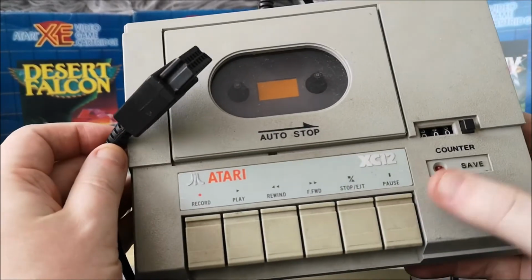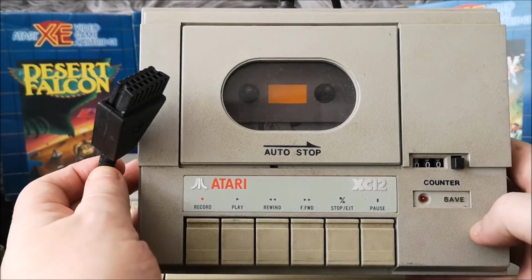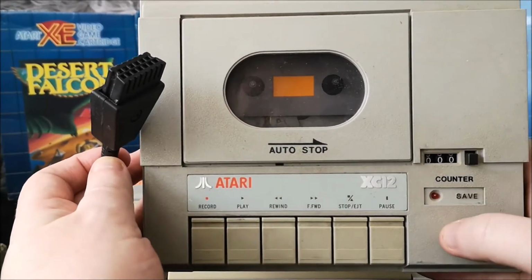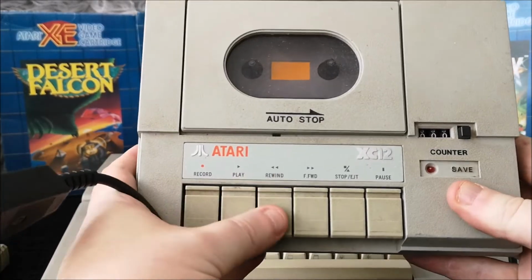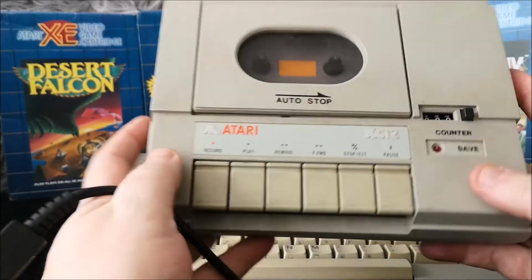And so you couldn't just use a normal cassette recorder like you could with a Spectrum, with the mic and ear leads. You had to have one of these specific Atari cassette recorders. They're good quality. They've got a tape counter and they've got a light that tells you when it's saving and things like that.